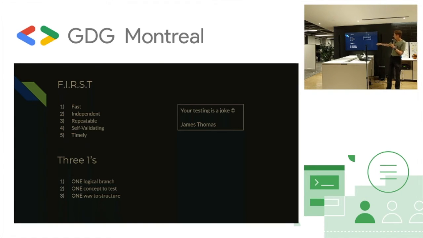One concept to test. Again, your unit test should be as short as possible, because among other things, you need to read through unit tests. So you want them to be simple, easy to understand, and if you need to write a lot of things in your unit test, it means that most probably initialization for your class is problematic, or it has some hidden dependencies or something like that happens, so it's always a bad sign.